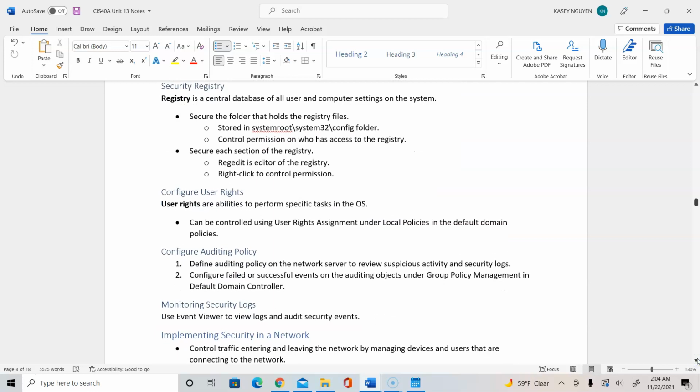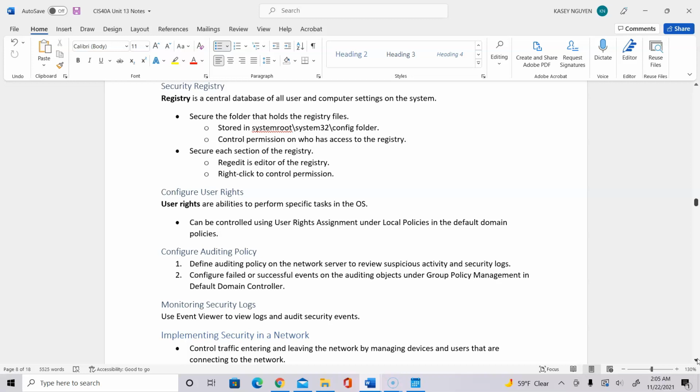To configure user rights in the Windows operating system, you would refer to user rights assignments under local policy. And you can find this in the default domain policy. So very much like one of the labs that we did with remote access, we use the Group Policy Management Console.